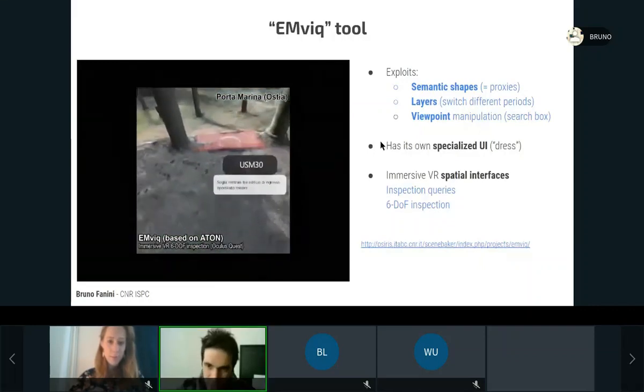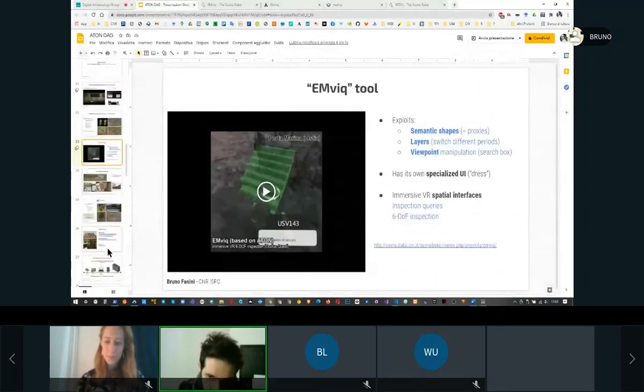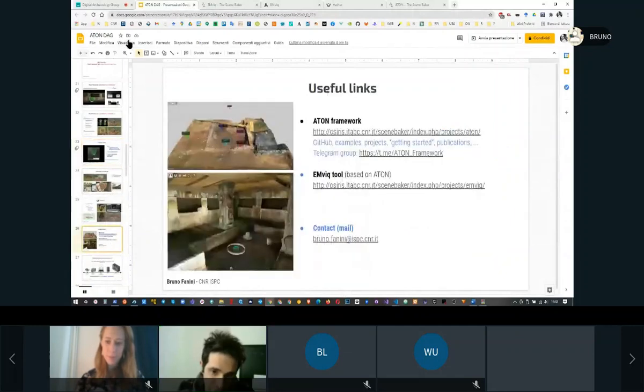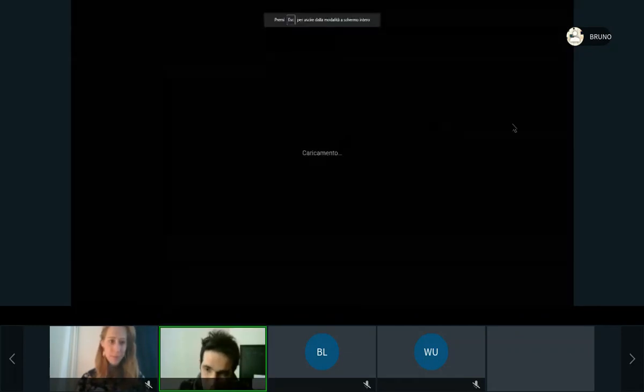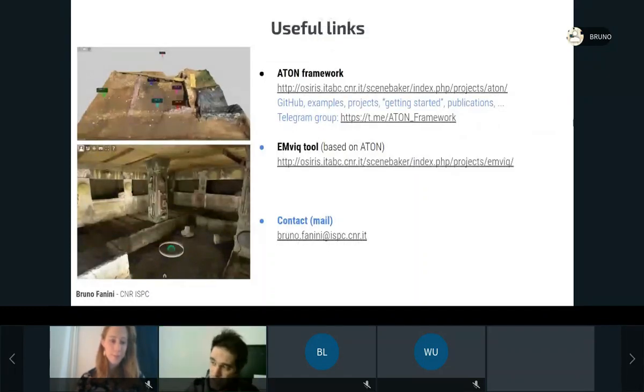Okay, so I think the time is up for the presentation. So I just want to leave here useful links. Today was just a very quick overview of just a few features that are offered by the framework.